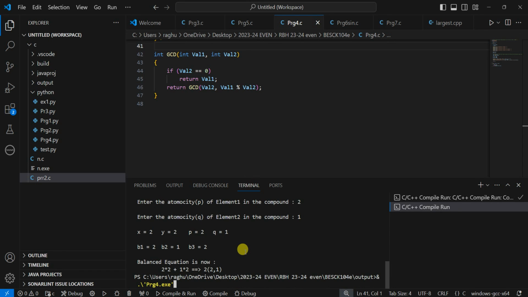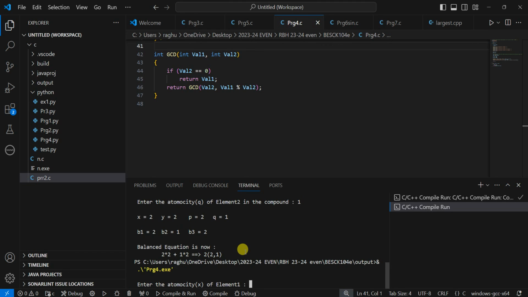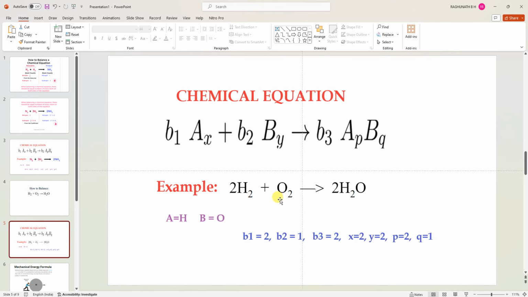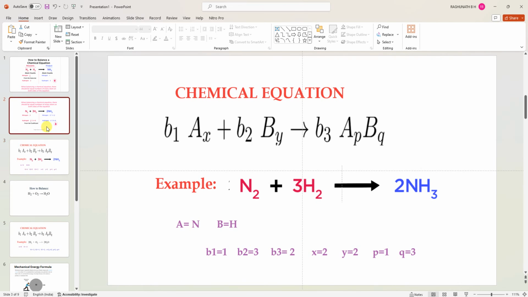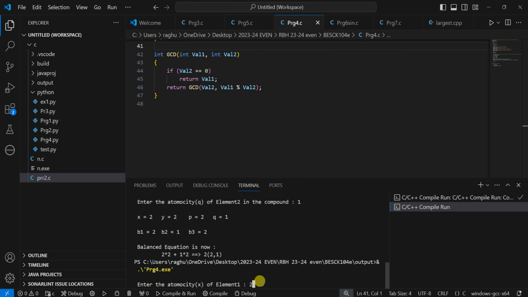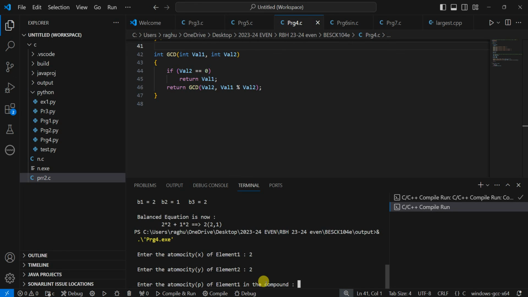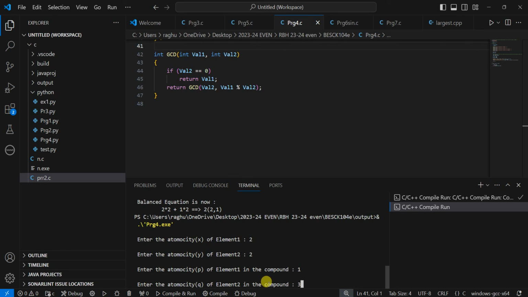If you want to execute one more equation, just click the arrow mark and it will execute the same program once again. So let us find one more equation. Let us try this: I have to enter 2, 2, 1, 3.